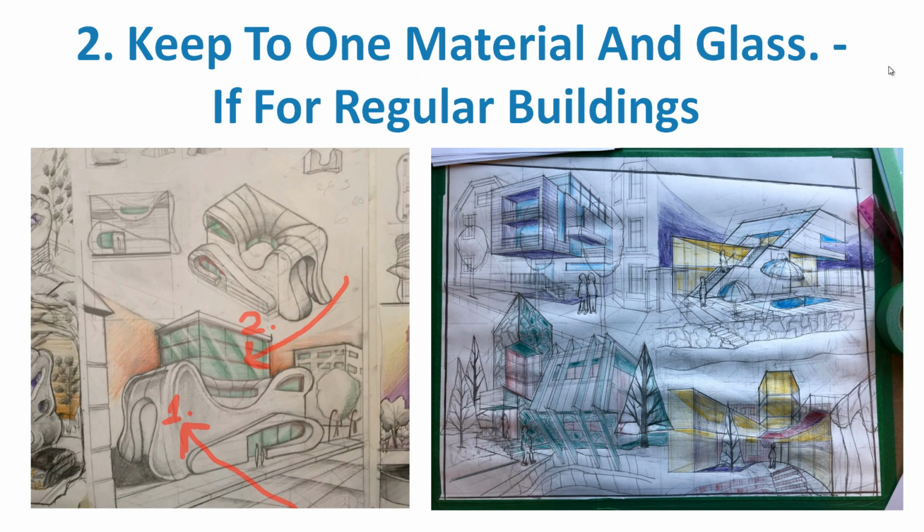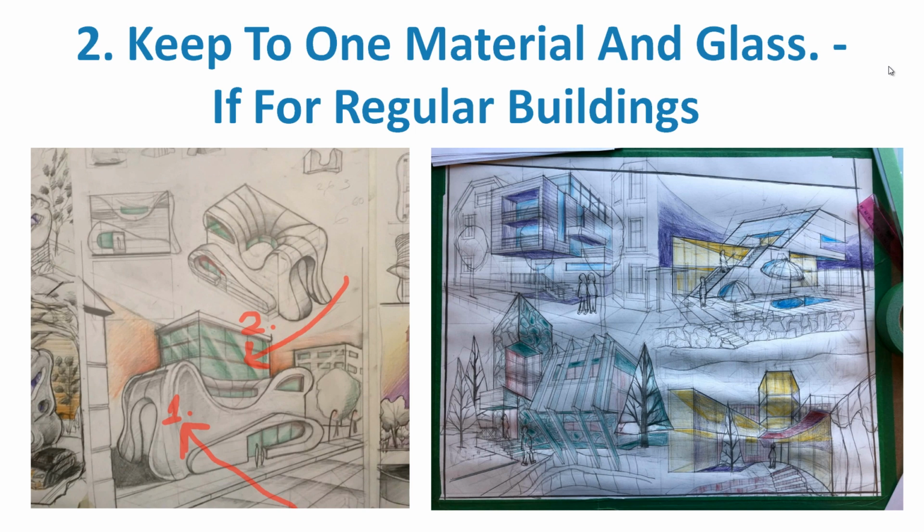If you look at the left-hand side, we've got a really rough sketch. Obviously, you don't need to be an expert to create these things, right? You can just hustle and slowly get there. So you've got one material and glass, very nice. It would work for organic architecture.